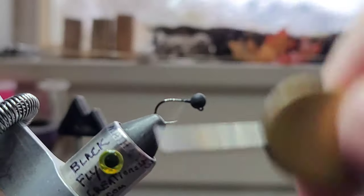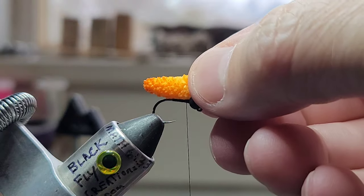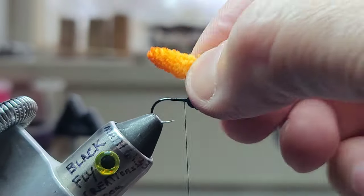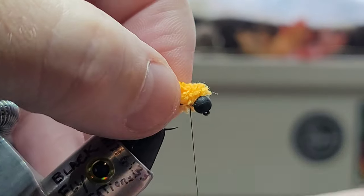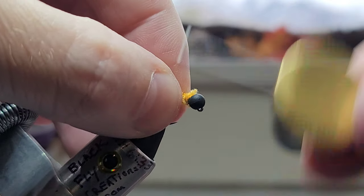Create a little base, and next I'm just gonna dress the hook. I'm gonna grab my piece of mop — I want it about the same length as the hook shank. I want that as our body. We're just gonna kind of position it right behind the bead and secure that.